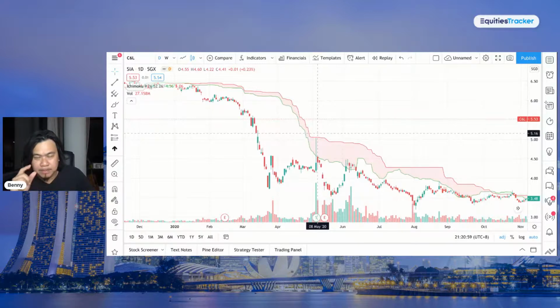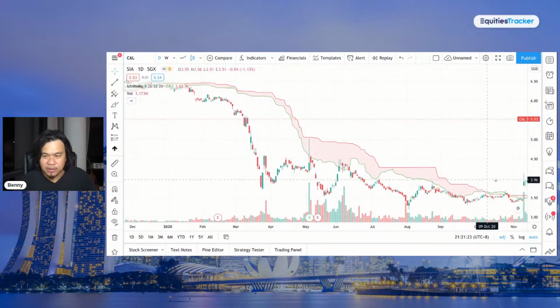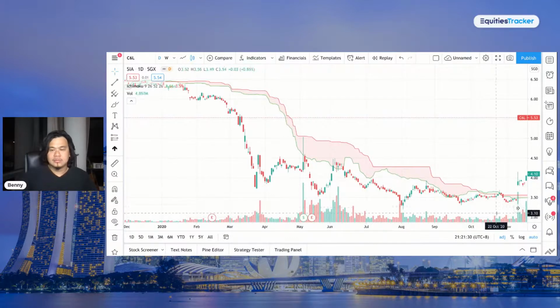So the best opportunity, the low risk opportunity, is when the price goes to the cloud in an uptrend, where our bias is only to profit when the price goes up, where we can only buy. In this whole period here, when the price goes to the cloud, it comes back down again. So if you keep on shorting when the price is near the cloud, you can make good profits, until here, when it breaks out. You can see that in mid-November, the price starts to go above the cloud. Now the price has turned into an uptrend.